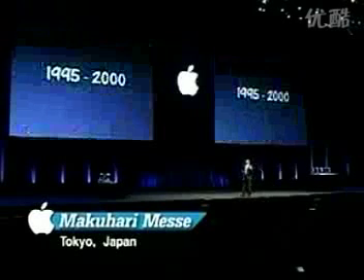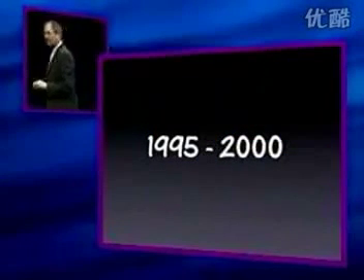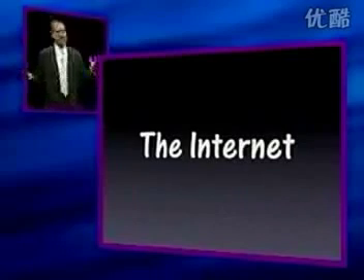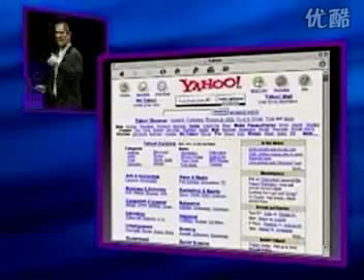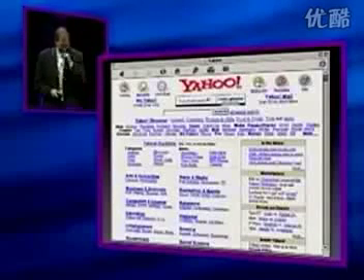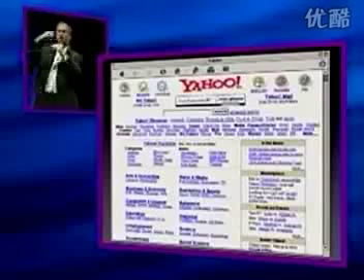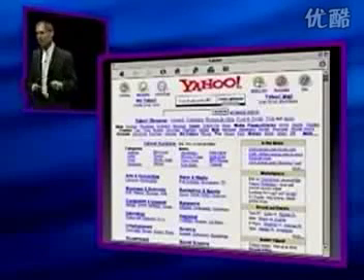Well, the second great age of personal computing started in the mid-90s. And of course, that's the age of the Internet. The Internet was fresh and new. It was amazing. It occupied almost everything we did. We didn't stop using productivity, but most of our energy focused on the Internet. And that was the second great age of personal computing.